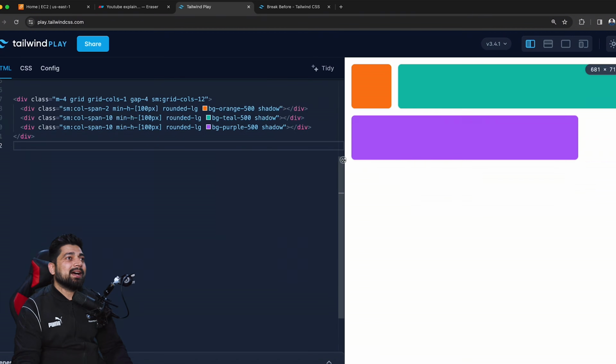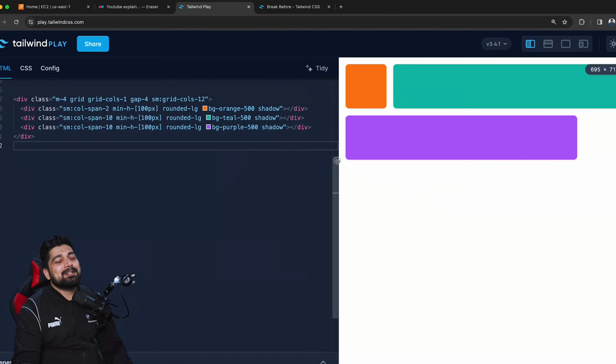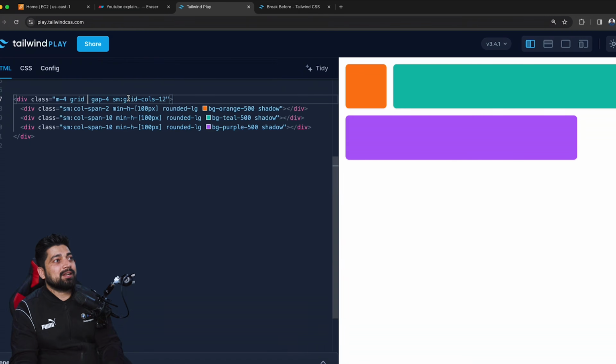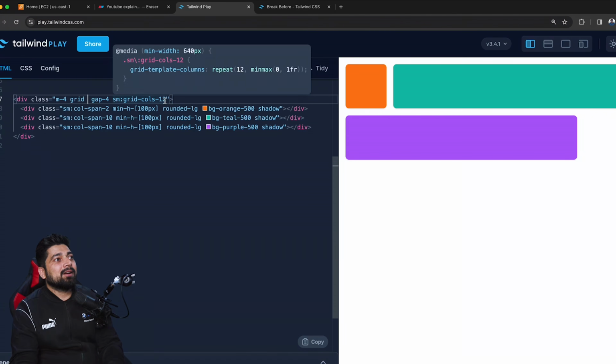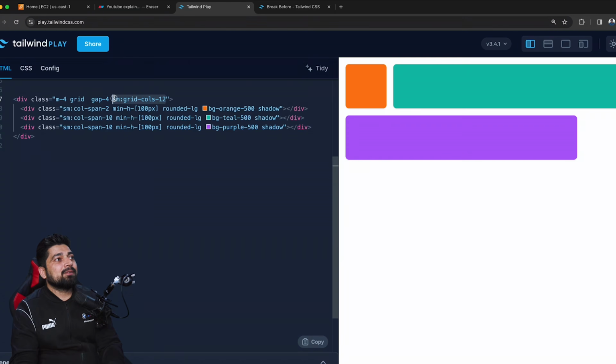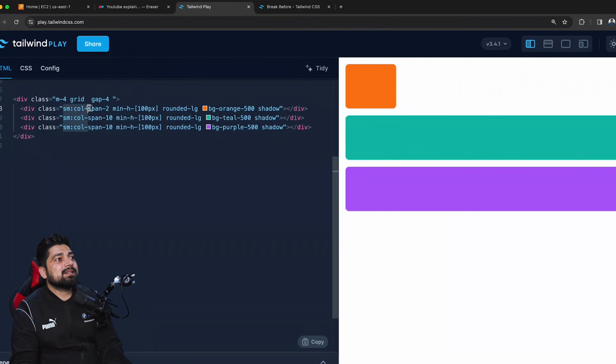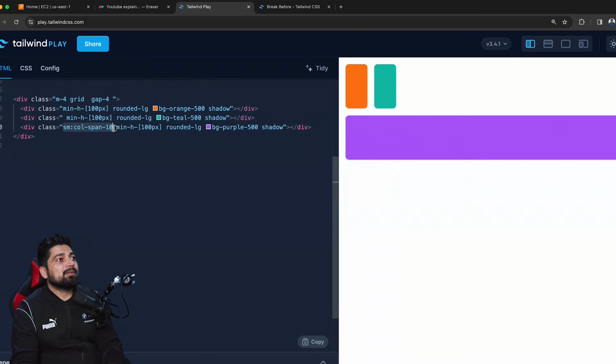So we have 3 elements, but this is not how they look good for mobile. So this is the idea. I always worry about the smaller and above screen first. That automatically makes me worry about the smaller screen on the next step. So the bare minimum thing is, let's just have a grid and remove everything so that we can think accordingly. Okay, this is how we remove this one. And also let's remove the SM colon 2. You don't take any portion right now. We haven't distributed the property yet.